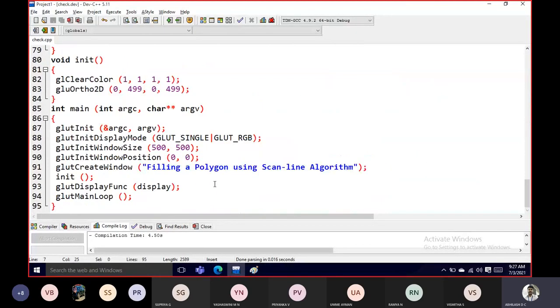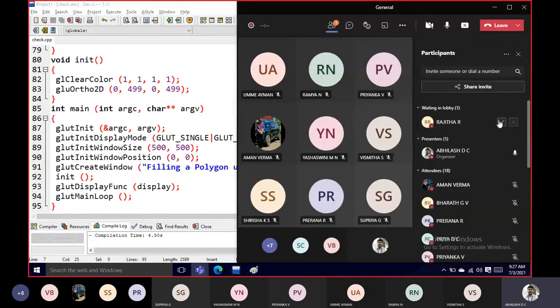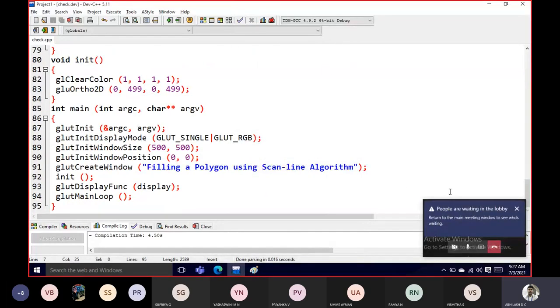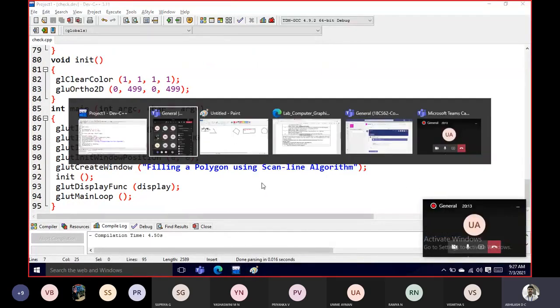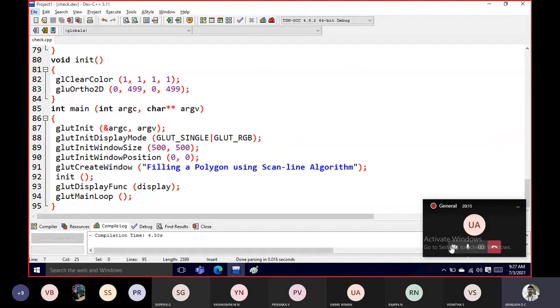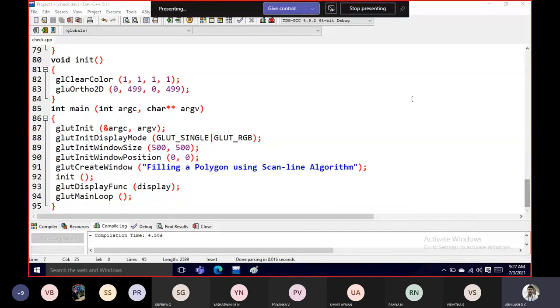Alright, so without wasting our time, let us start with understanding how the program works and what the code looks like. As I told you, the scanline algorithm will scan each line from left to right. It checks whether it is inside or outside, and always remember it should be a filled polygon.